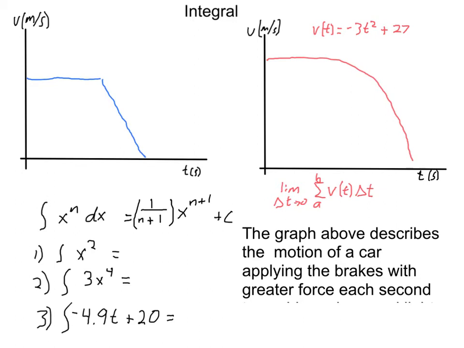All right, let's see if we can rapidly talk about the integral. Now, the integral is the opposite, if you will, of the derivative. Specifically, it gives you the area under the curve. It goes backwards, if you will. Now, you've already been taught that to find the area under the curve of a velocity time graph, you can divide it off into pieces. Like for this graph, you could divide it off into a rectangle and a triangle, and you can find the area of a rectangle and triangle very easily.